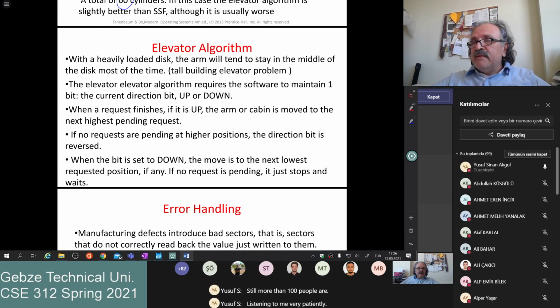I have a question about this elevator algorithm, for example. Which part of it buffers the data that I am reading? If I'm reading with random access, how do I buffer the entire thing?